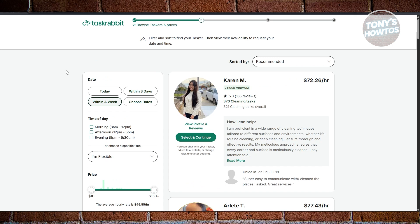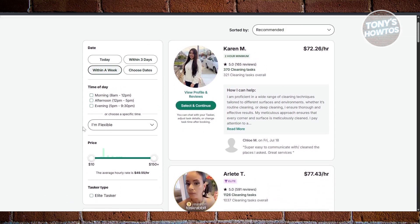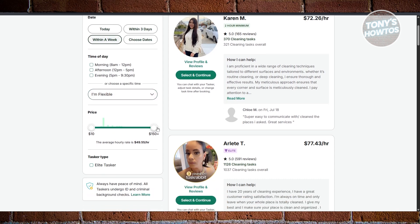These are the people you could hire within the platform. As mentioned, fees depend on how they are rated. For example, this user is rated five stars, which is why they can charge a specific higher amount. The more skilled you are and the more people like your work, the more likely people will book your service. You can also filter out people by time of day — morning, afternoon, or evening — or choose flexible timing. You can also filter by price range.